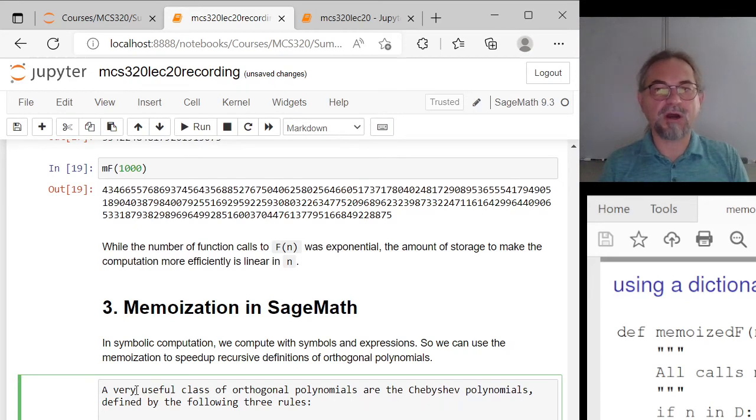So now there are two arguments. The first argument is the degree, and the second argument is the symbol. So the constant Chebyshev polynomial is just 1.